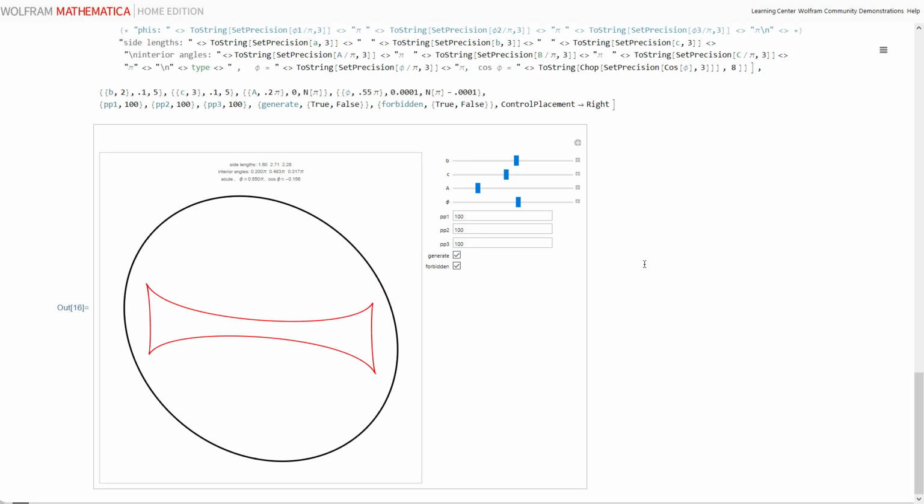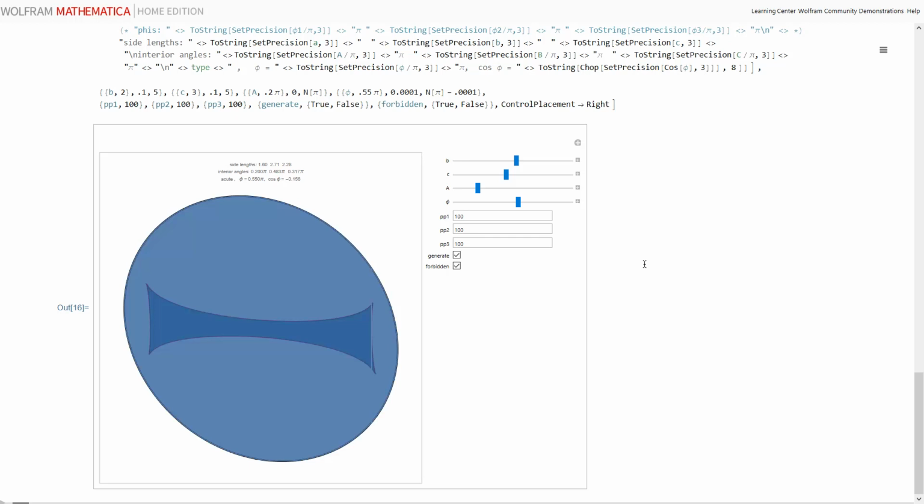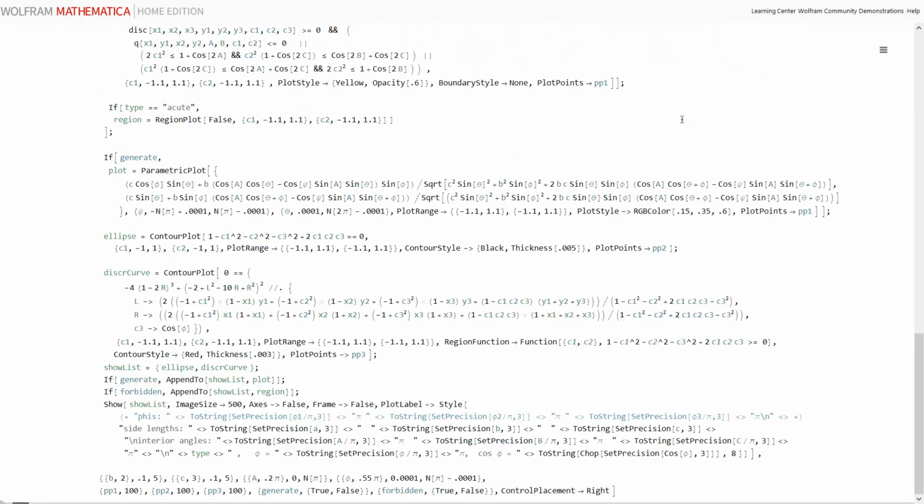So again, we're looking at the acute triangle case. And as I expected, the entirety of the inside of that ellipse is now blue. That's telling us that all of the possibilities in there are feasible, as expected, because that's what the LA problem basically says. The LA problem basically says all that's required is that capital H be greater than 0, and that means anything goes inside this ellipse. All right, that's the end of that. Let's move on.